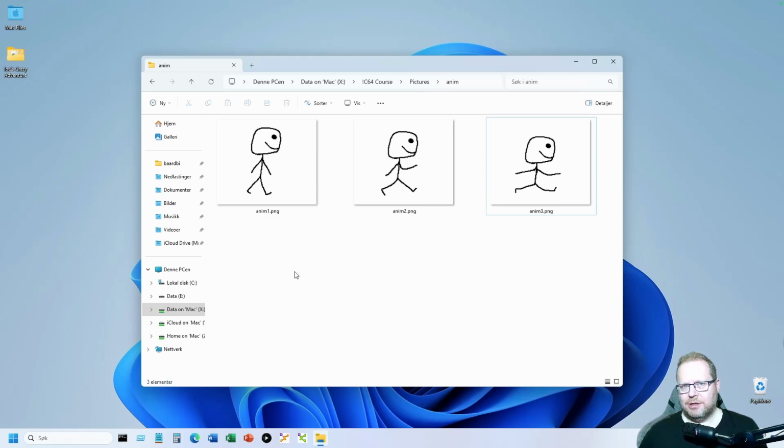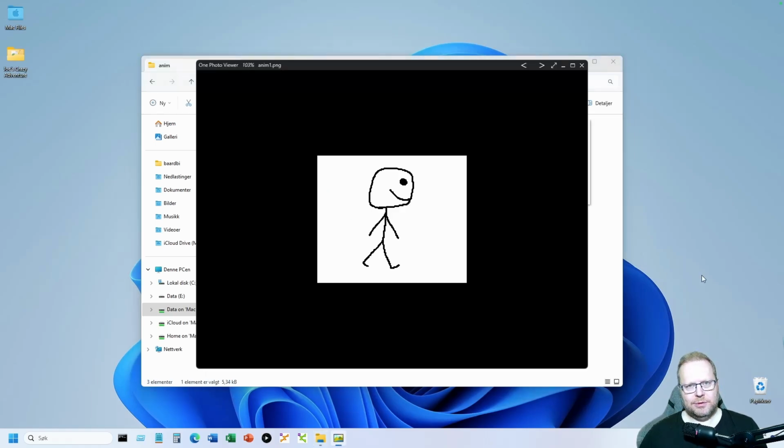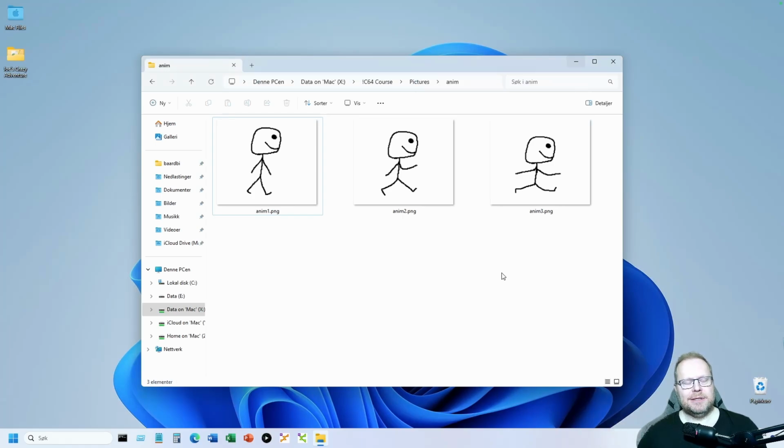Animation is of course when we have something that looks like it's moving, but it's actually several pictures, one after the other. So here I've drawn 3 pictures of this little guy. One is a little different from the next. But if I try to run them one after the other, we can see that it looks like he's moving. So that's the very basic concept of animation, right? One frame after the other makes something look like it's moving in some way. So this is what we have to do on the Commodore 64 with our sprites.